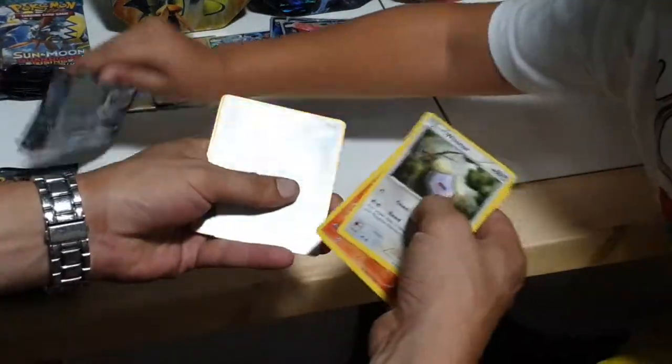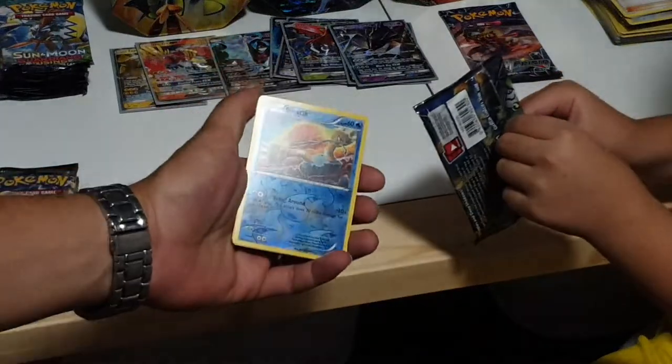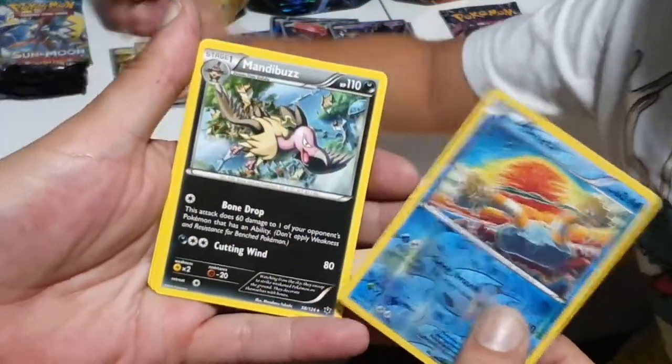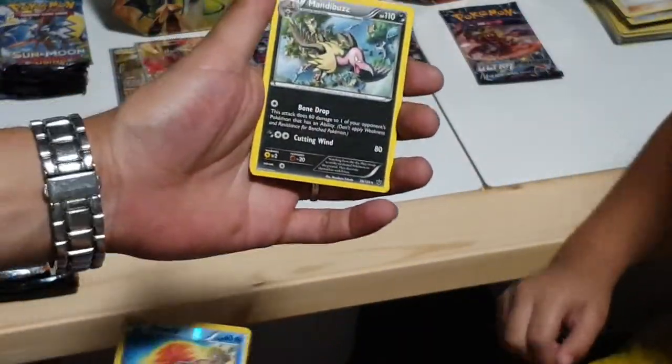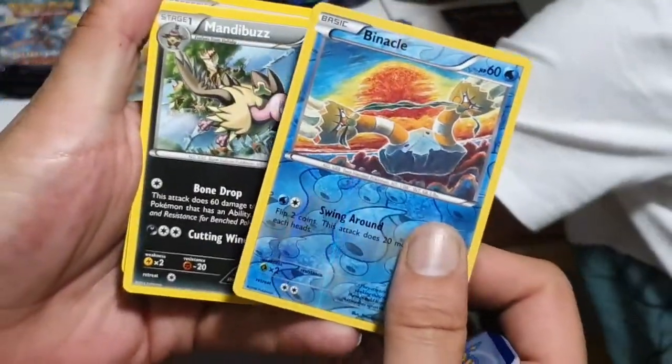Because you know how you see. Maybe, yeah. Ooh, I've not seen this card before. Because you know when I do this, Daddy? Like I take it and then I pull that, Daddy? I've not seen that before. And a regular rare Mandy Buzz. That's pretty cool. Let's show everyone at home. These are pretty cool cards.